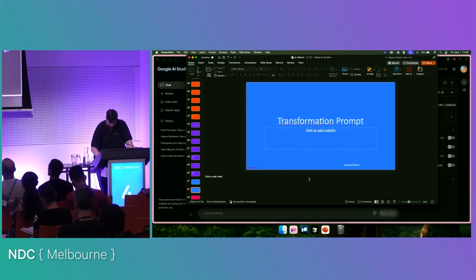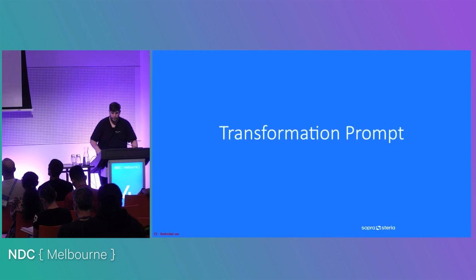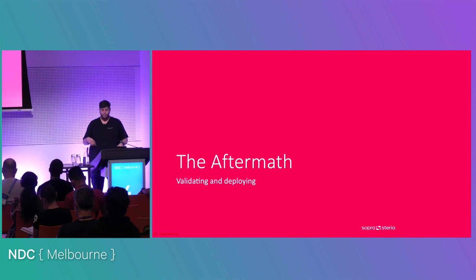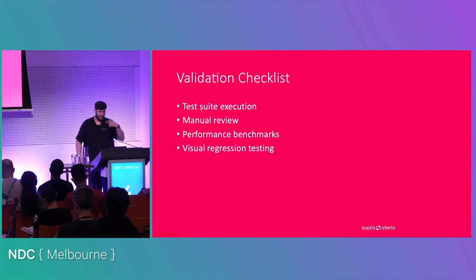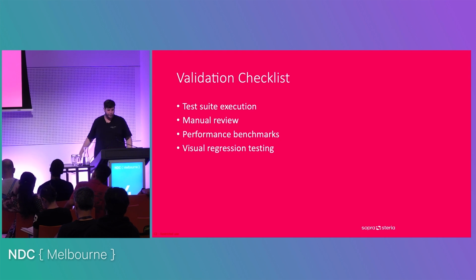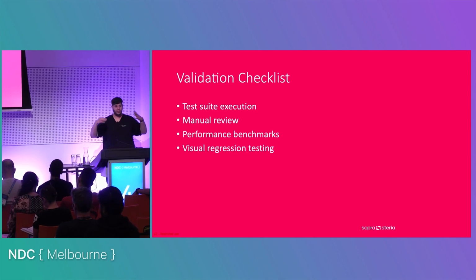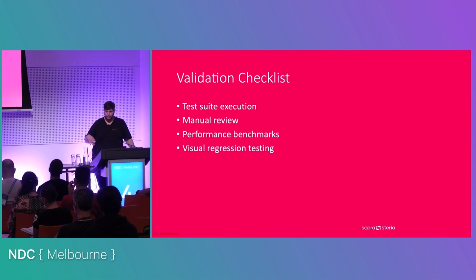The last phase is a phase to validate, see if there are still bugs in your code, so run your tests, maybe add some feature flags, do some manual review, do the performance benchmarks if you have them, if they're relevant for your project. Maybe do some official regression tests. Does it actually stay and look the same on your web app? Maybe have a deployment plan, or just follow your regular release structure.